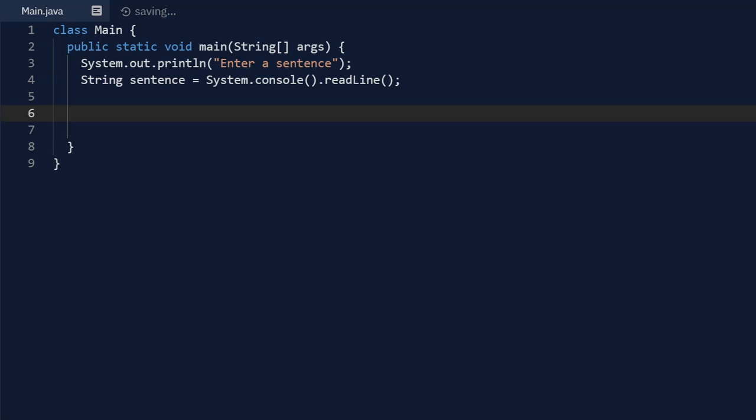We also need to make a string object called no spaces, which will eventually contain all the sentence's characters except for the spaces. Notice we should initialize that string to an empty string. The loop will then fill it with the correct characters.